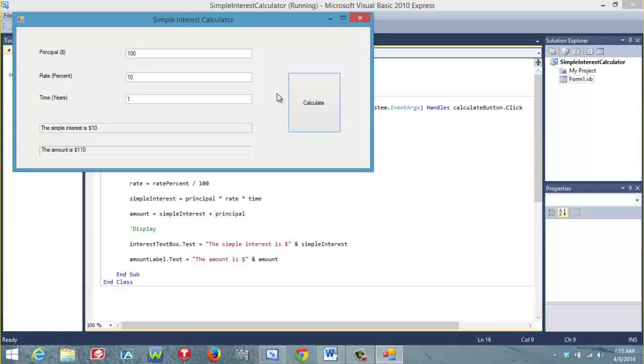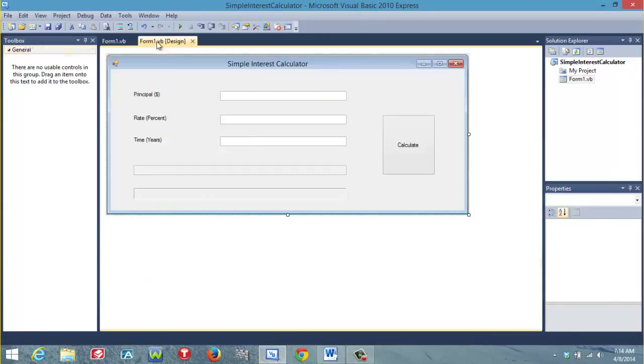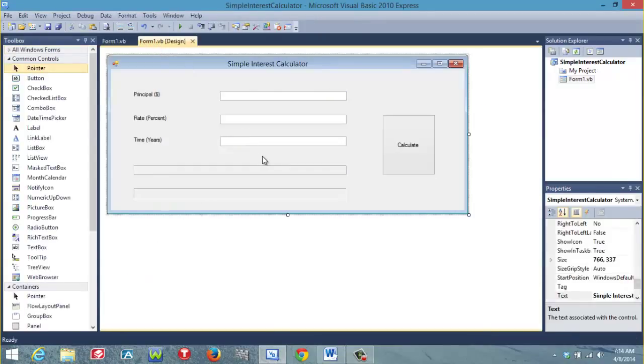And what if I also want the user to have options for the time? Sometimes they give you time in months or days, and you're expected to convert it to years before you solve it. So what are we going to do now? We need options, and whenever we need options, we would need a combo box.